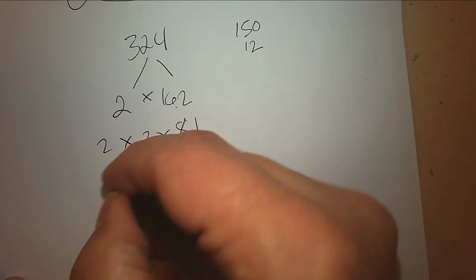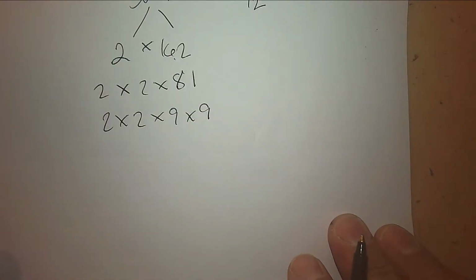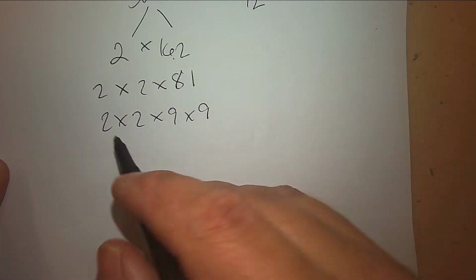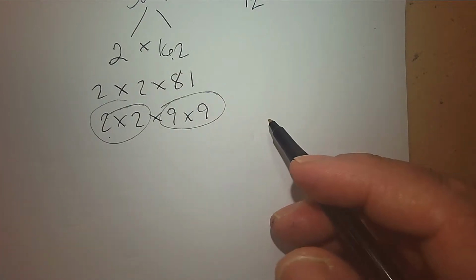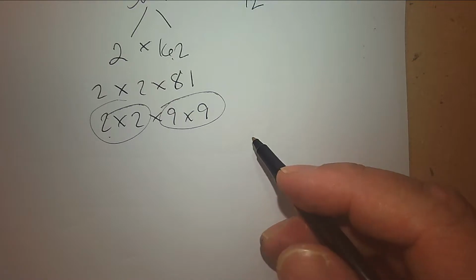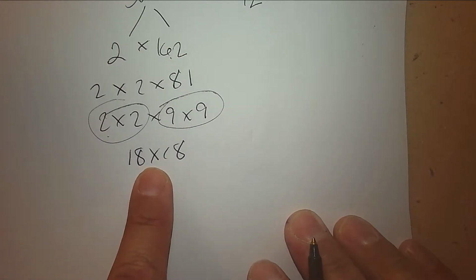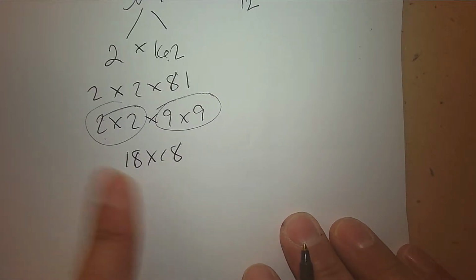81. Do you know that 81 is 9 times 9? I don't need to break it down further. We're doing square root, right? What number times itself? It's 2 and 9. Do you know that 2 and 9 make 18? So what's the square root of 324? And the answer is 18 without a calculator, right? Without having your notes to look back to. So what number times itself is it? 18. So in other words, 324, I don't need to break down.